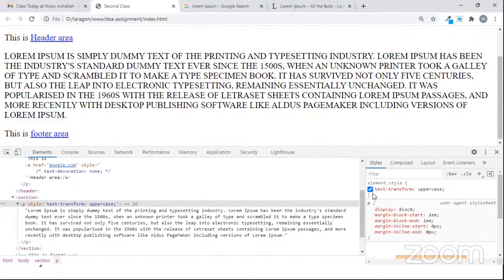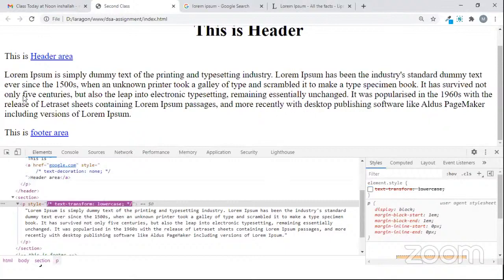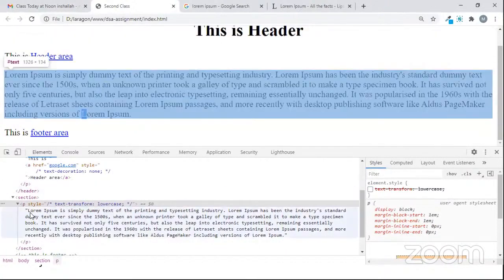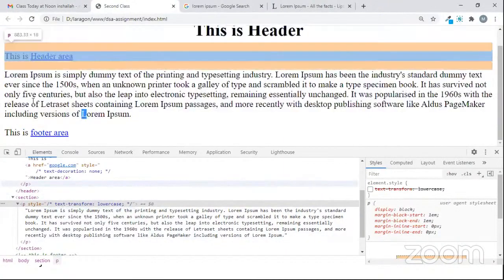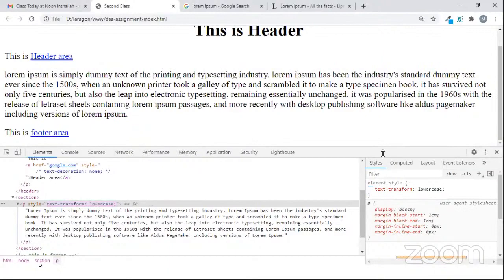And if, for example, I use the lowercase, you can see initially the first letter is capital, and this letter is capital because I typed it as capital. And if I want all the letters in lowercase, I just type the property text-transform: lowercase.